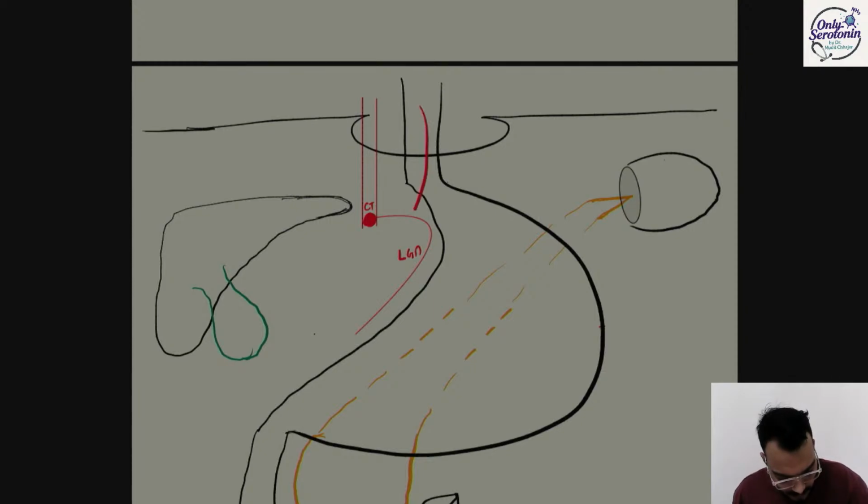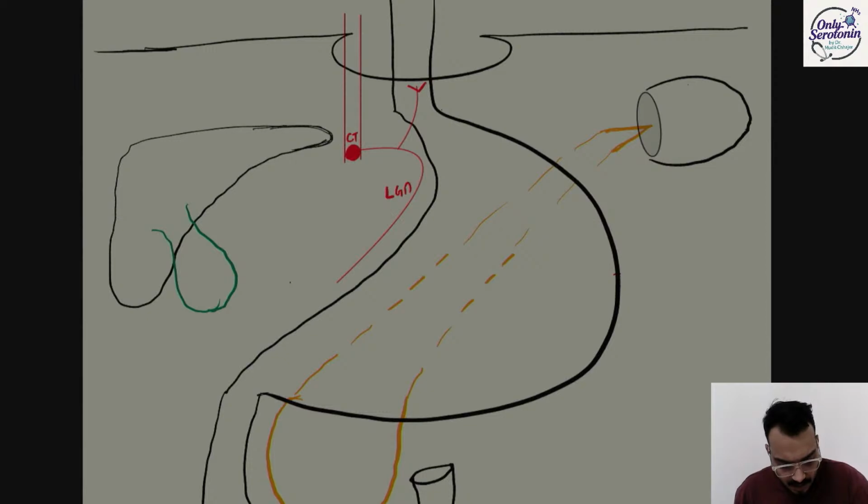Is your esophageal artery. And this esophageal artery is supplying the lower part of your esophagus. And the second artery, which we have discussed already, the name of that artery is your splenic artery.